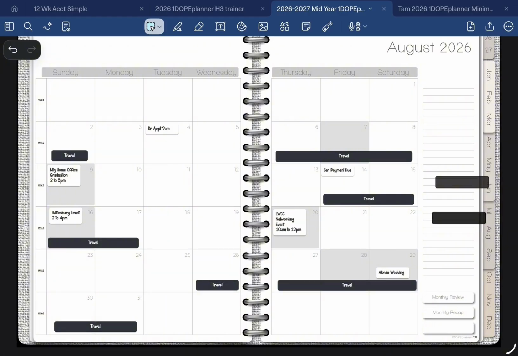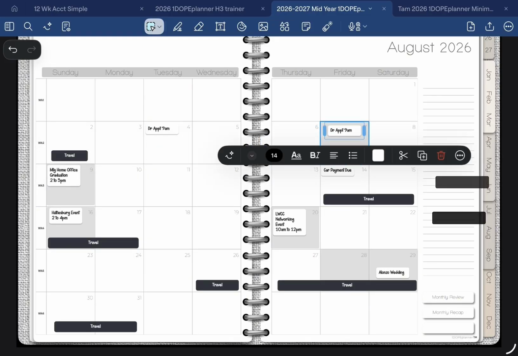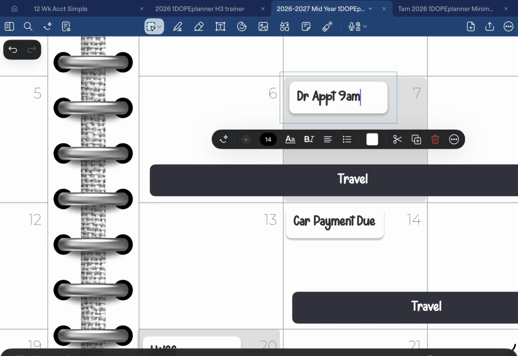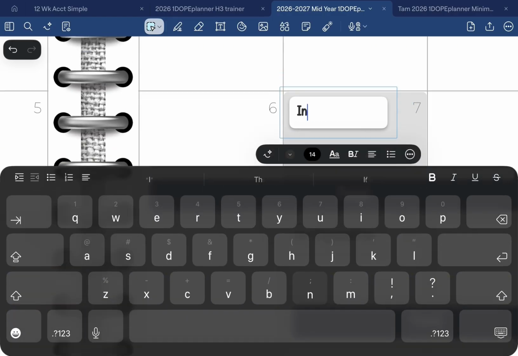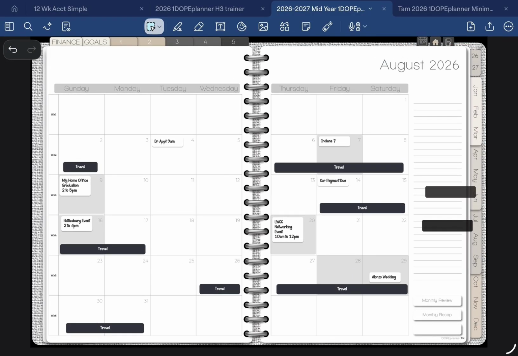I noticed I was trying to do that same highlighting thing with gray on the left-hand side. It just didn't work out, so I just left that alone. But this is, again, when you have appointments or dates, like this is a pending Indiana trip I've got to solidify, right?